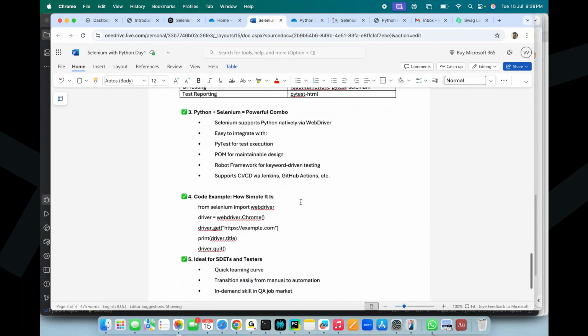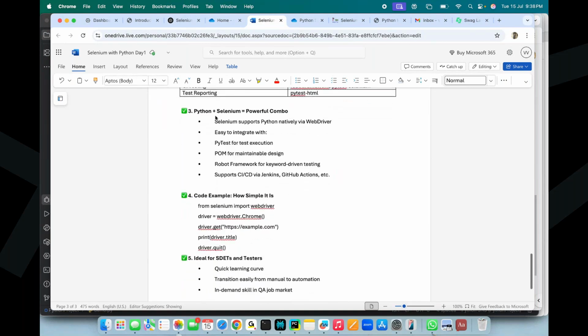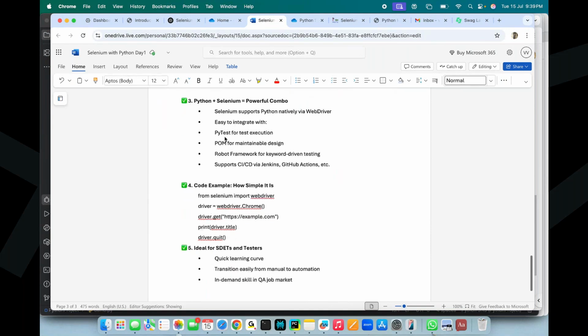Why are we choosing Selenium with Python? Because Selenium supports Python natively via WebDriver. No need to do any extra things. It is also easy to integrate with different tools, for CI/CD, GitHub management and test management. We can easily connect with Jira or TM4J if you are using that. We also use the PyTest framework for test execution.